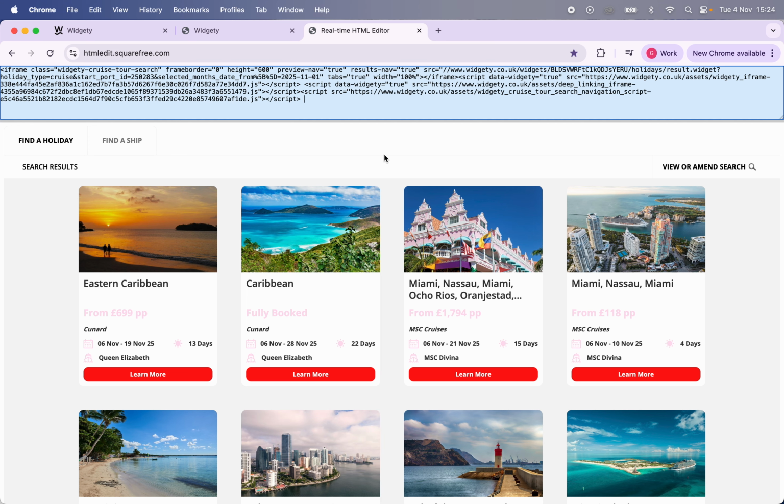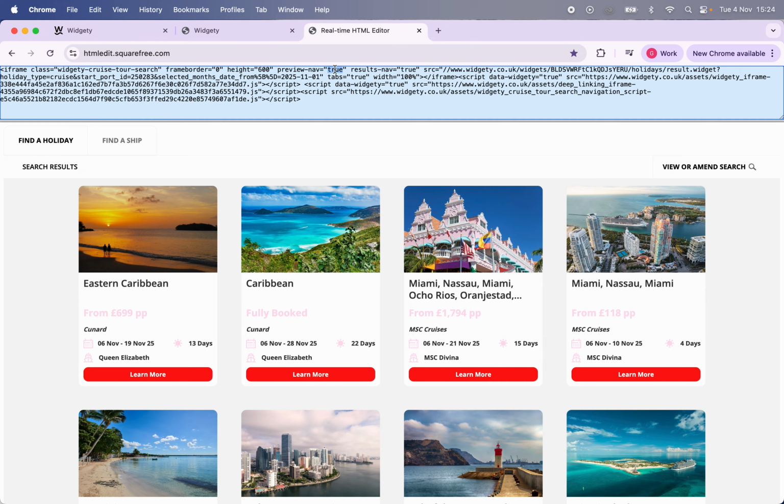You can also change it slightly, so you might not want to have these tabs at the top. You might want to have this just as its own page, where if customers are on your website and they're scrolling, they obviously don't see any of these search tabs. All I'm going to do really simply is come up the top here, and I'm just going to change some of these tabs.